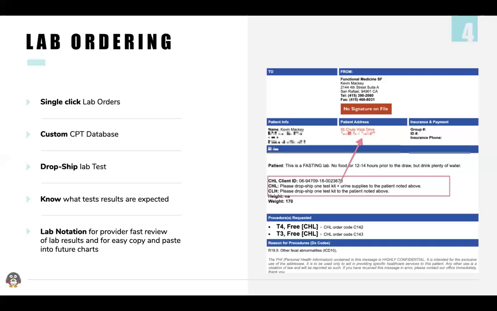Another feature of this, which is maybe more understandable, is actual lab kits, whether it's from Great Plains or Doctor's Data or Genova. Instead of filling out their online form or a paper form or having the test kit where you have to mark off the requisition, this actually pulls everything into Cerbo and automates the function. So it's just a few clicks, and they do not require it to be their actual form. All of these companies have a relationship agreement that says this is the information they need, and they will accept the order as such. And then when it gets faxed and/or emailed from the system, that's their cue to drop ship the kit to the patient directly.